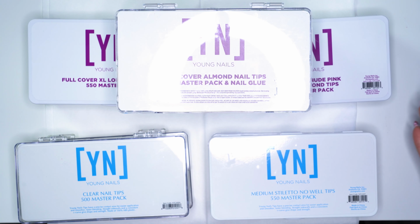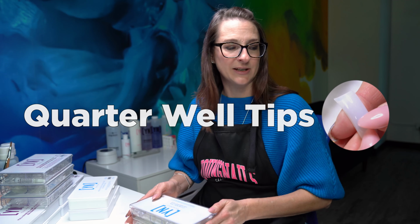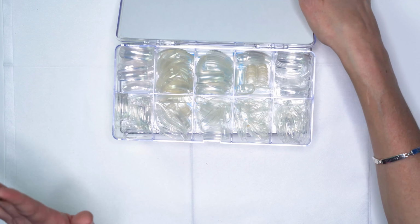Did anybody else not really realize how many options we have for tips? So I'm going to kind of break it down for you today. So let's start with our originals. These were our starting point.